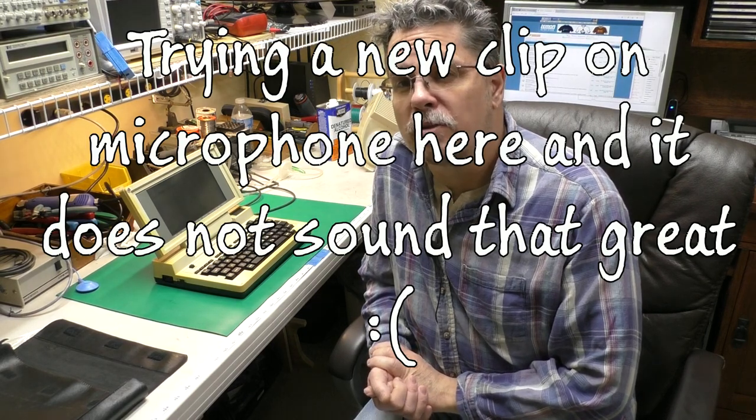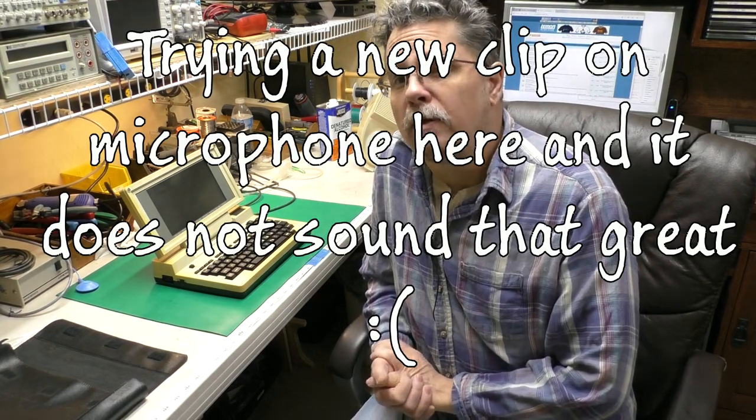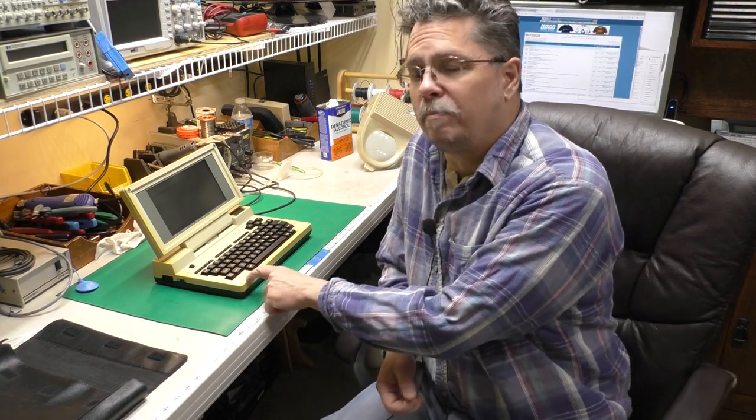Well, I hope you've enjoyed this small look at another TRS-80 Model 200. I didn't realize when I worked on the first one that the circuit board was actually rubbing on those plastic supports under there, so I think it's probably a good idea in the future to inspect that bottom of the keyboard circuit board more closely and go ahead and apply some Kapton tape or something similar there to keep that from abrading and wearing through the traces like we saw on this guy.